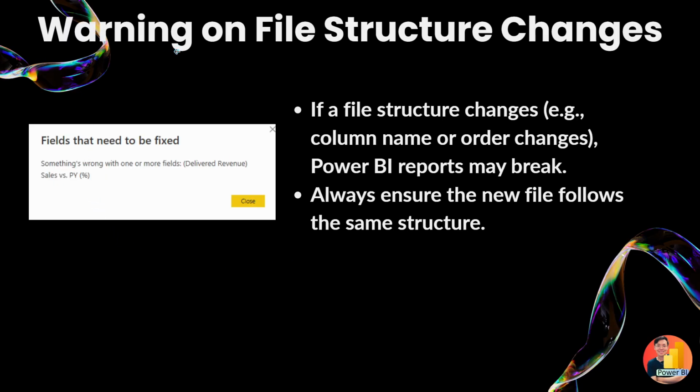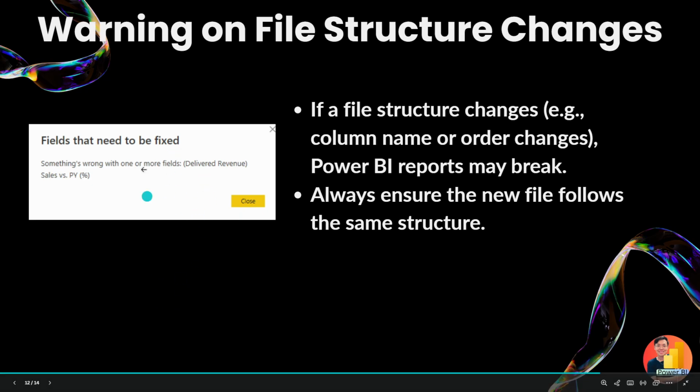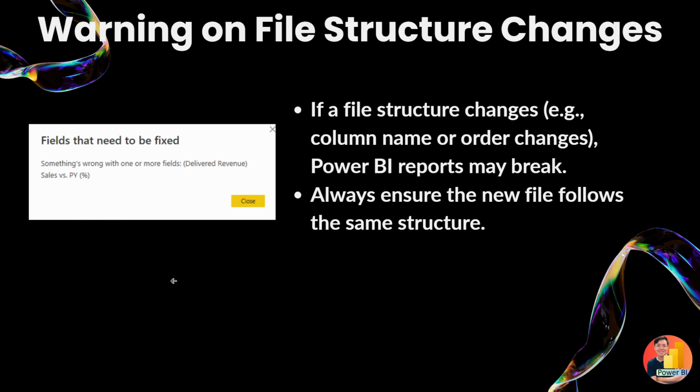If you change the title or the column names, you will get a warning. If the file structure changes, like column names or order changes, for example you move column B to column A, then you need to update it in the Power Query Editor, or move it back to the original structure. Always ensure the new file follows the same structure.